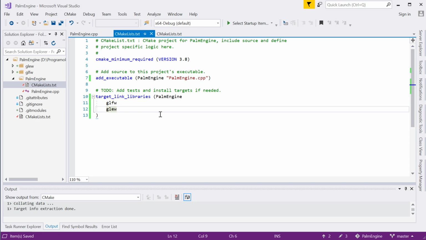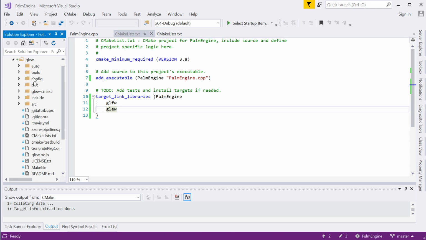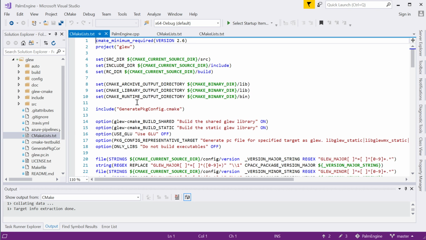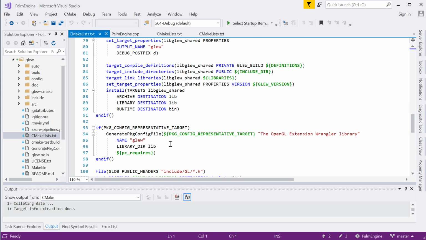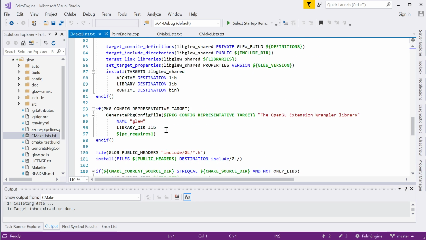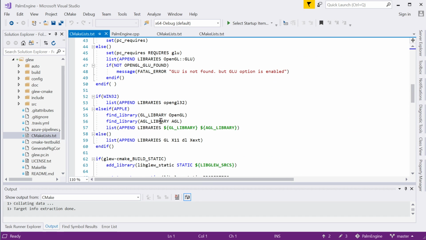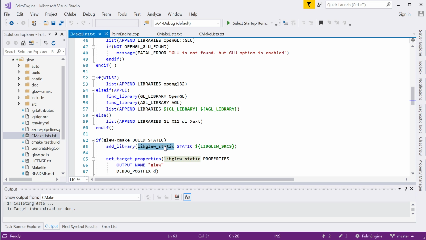I looked up the CMake file inside glue. I went over it and I don't know why. I just wasn't able to link it with my library unless I tried to link this one, libglue static.